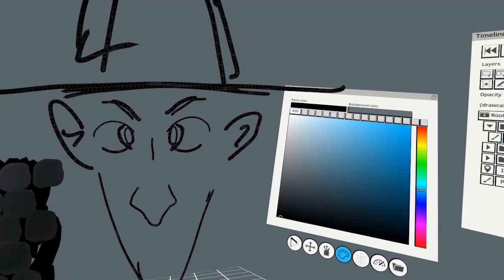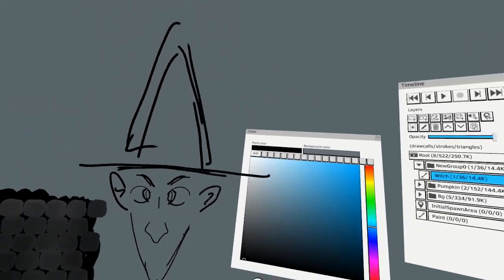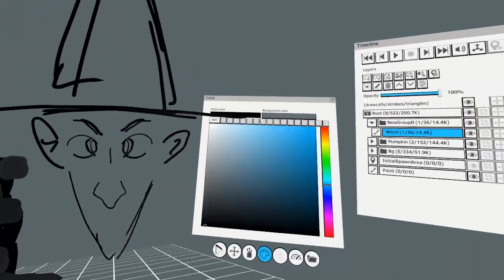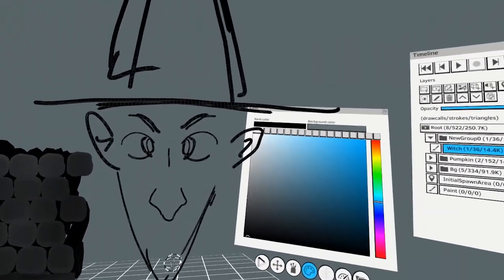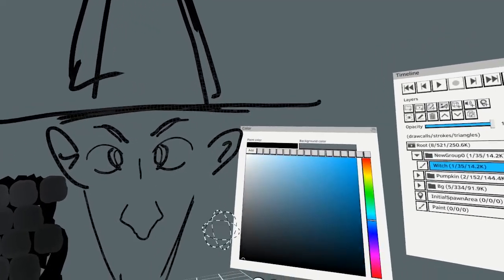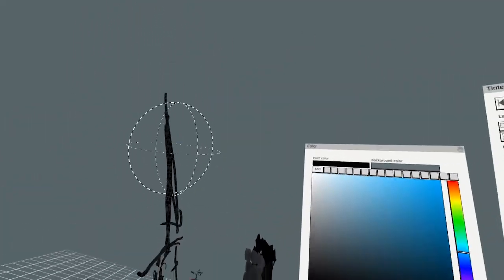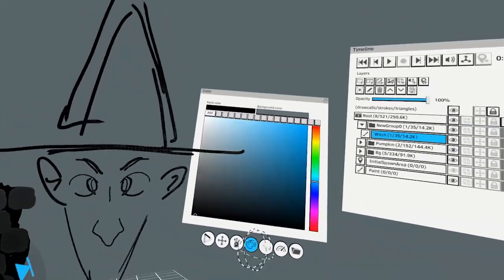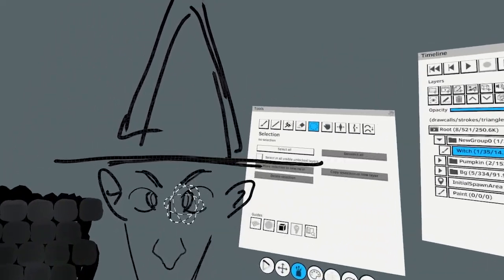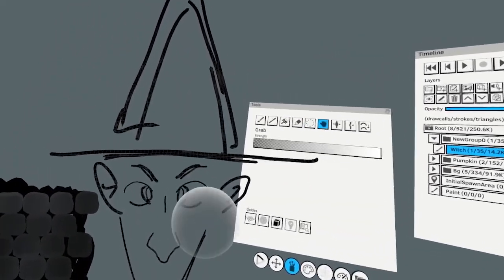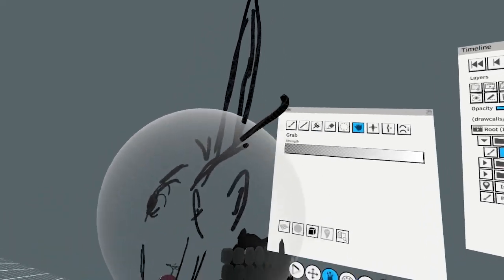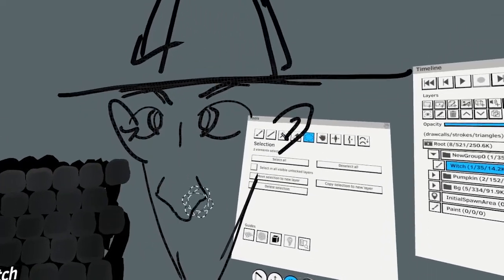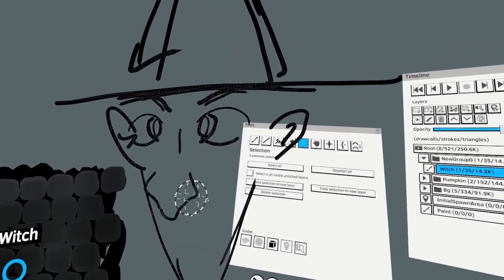So let's say this is like a phase, right? If you come from 2D, you might feel more comfortable to do this first. And this is not even 2.5D. It is literally 2D, right? And what you can do is, for example, use the grab tool now. Select only the facial features and bulge it out, right? And then you move the strokes into space.